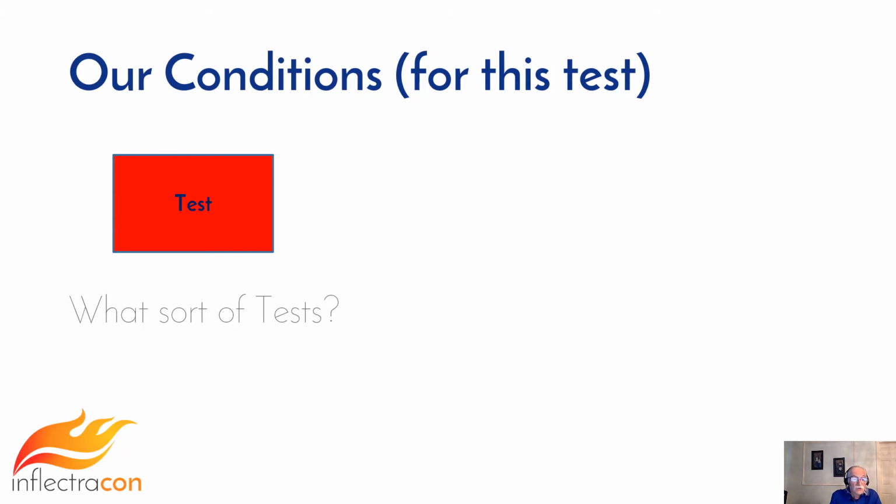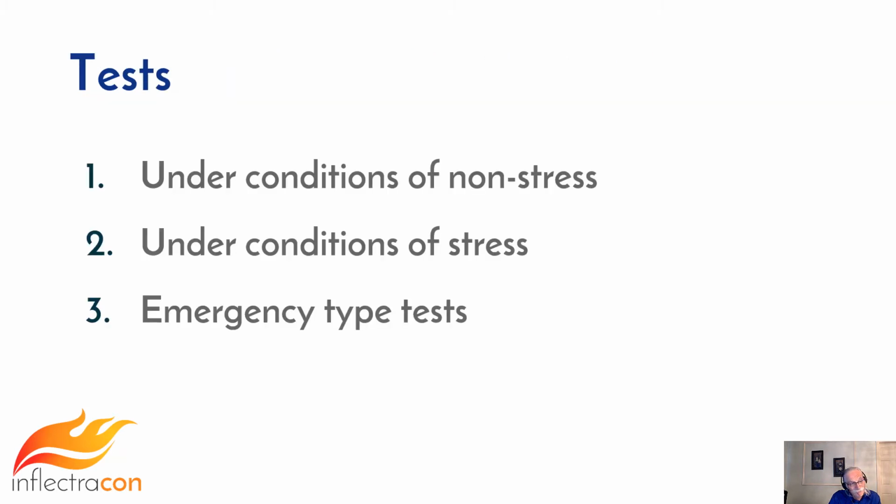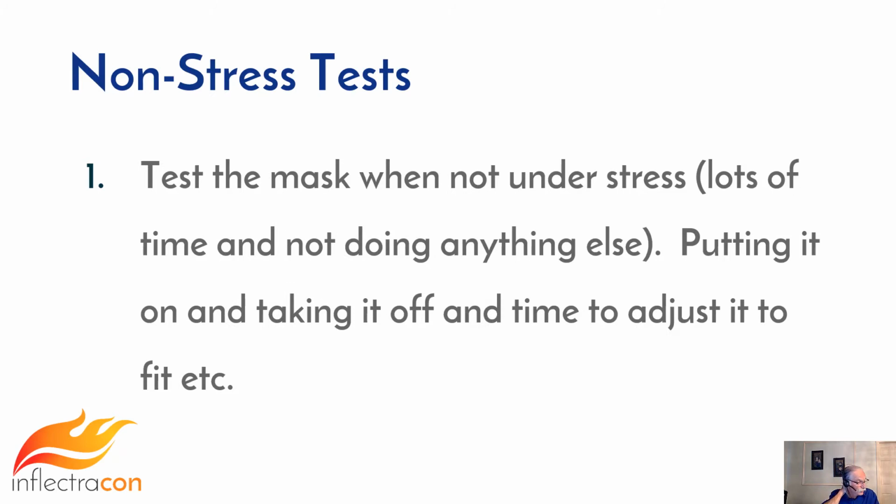So our conditions for the test is how we have to test it to make sure that it is correct. So what sort of tests are we doing? And again, I made 3 categorizations. Again, these could be disputed, but under conditions of non-stress, under conditions of stress, and then emergency type tests where we're reacting to something that might not be standard, but definitely has to be considered. So what are we looking at? Well, non-stress tests. Test the mask when not under stress.